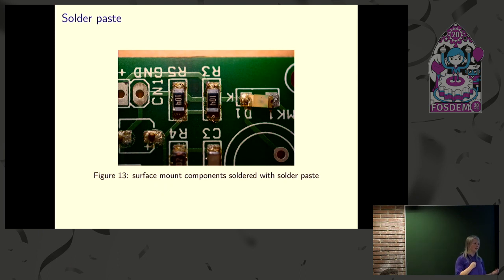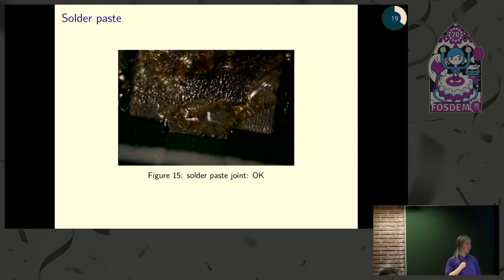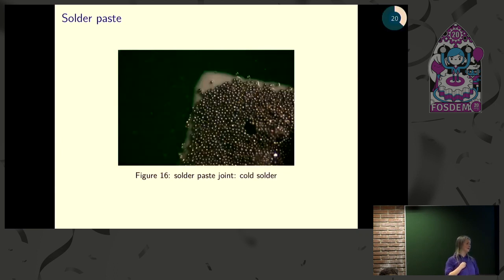But when we tried it, we discovered we had a lot of bad solder joints. It didn't actually work that well for us. Now, my background is in medicine, and when I have to diagnose a problem, I like to get a good look at it. So I stuck it under the microscope, and what I found was this. When you look at solder paste under the scope, it's made of these tiny little beads. These are little solder beads stuck together by the paste. And when you heat it up, you get something like this. But you can also see it melt, but still get something that looks like this.